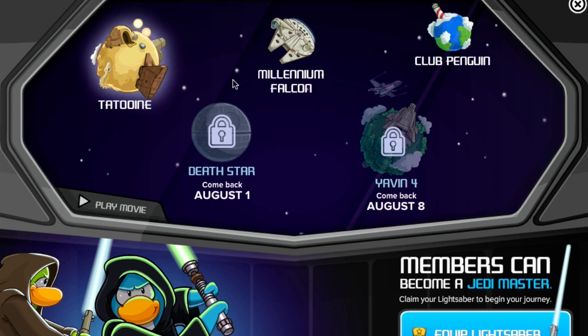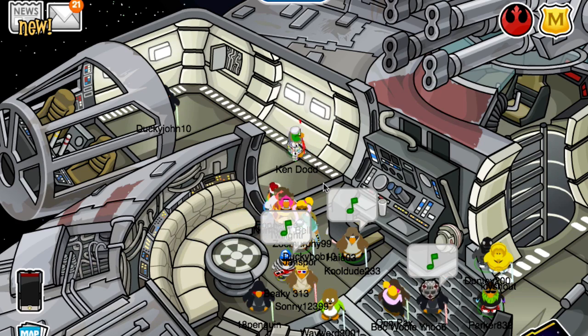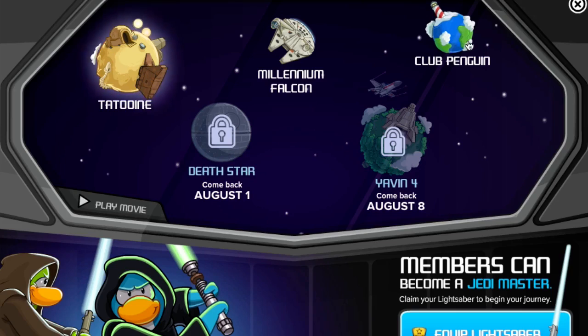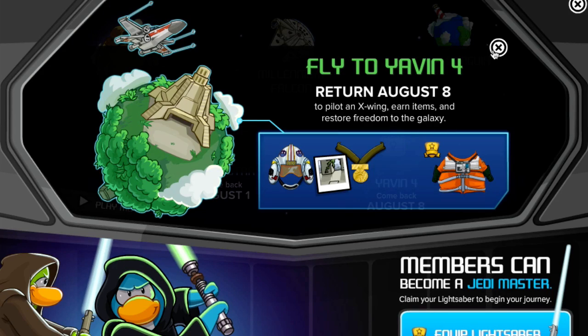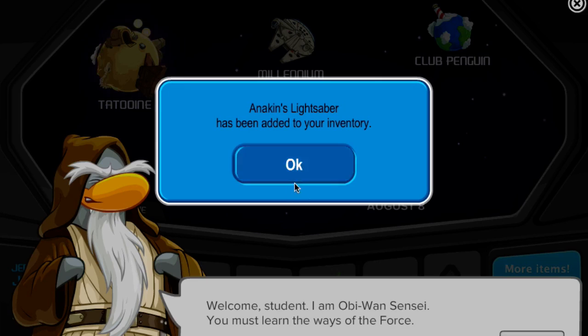Just click on that, and you can travel to the Millennium Falcon, which we kind of already were at, although I think we were in a different place since we just spawned. And you can also travel to Club Penguin, the island. And on August 1st, you get to go to the Death Star, infiltrate the Death Star, and blah blah blah. And then you get to go to this planet. I'm sure you guys all know the Star Wars thing, and if you're a member, you can equip the lightsaber, Anakin's lightsaber, and so on.